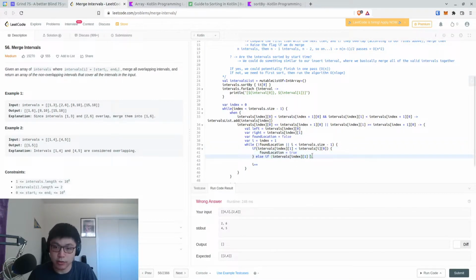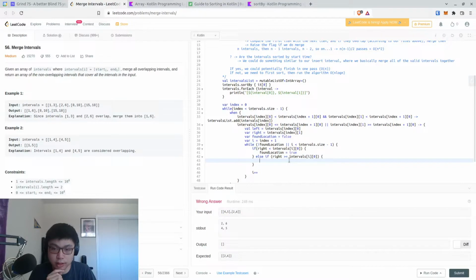However, if this is greater than or equal to intervals I at 0, then we can say we could do right, and our right edge.